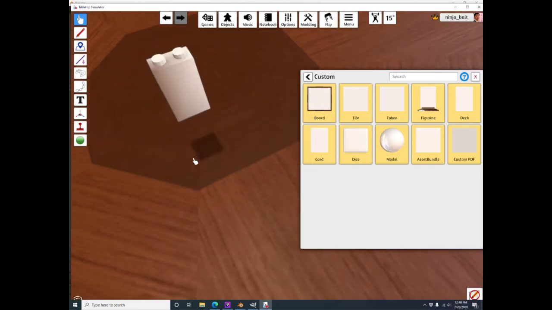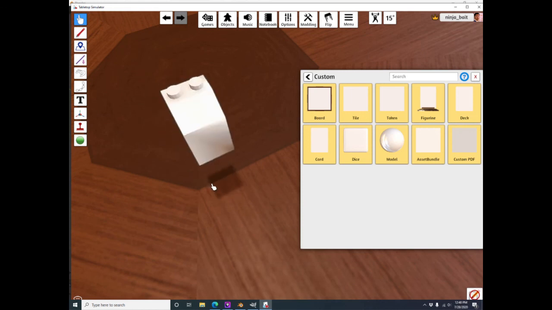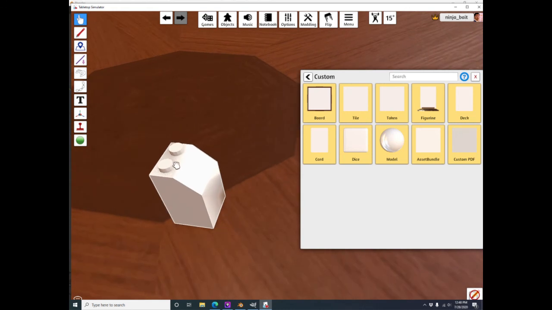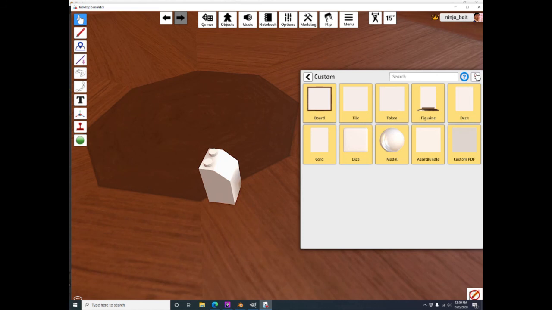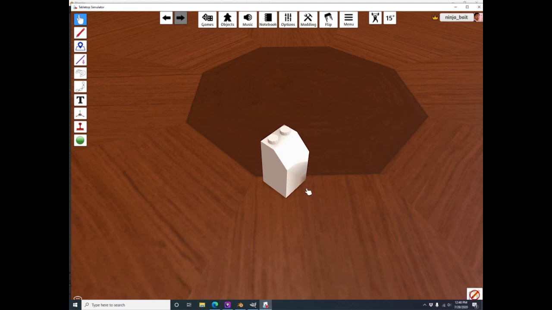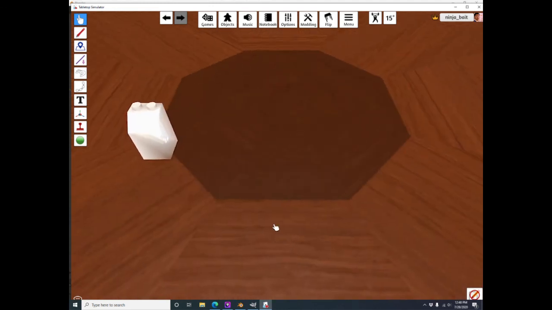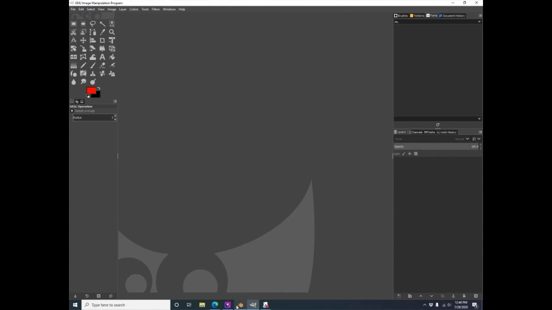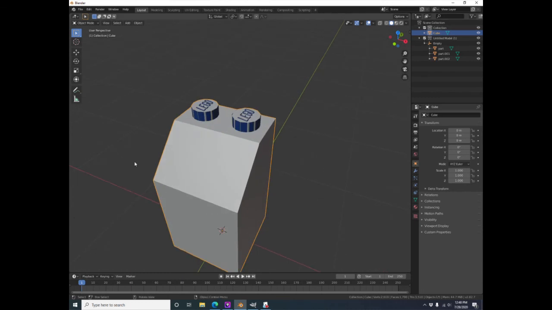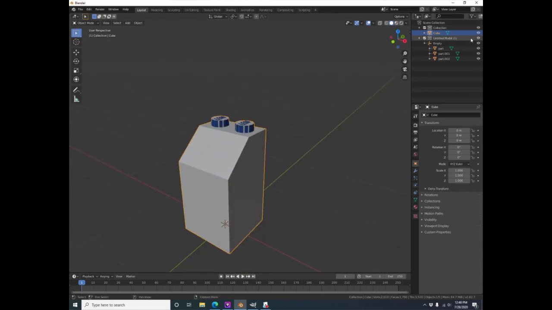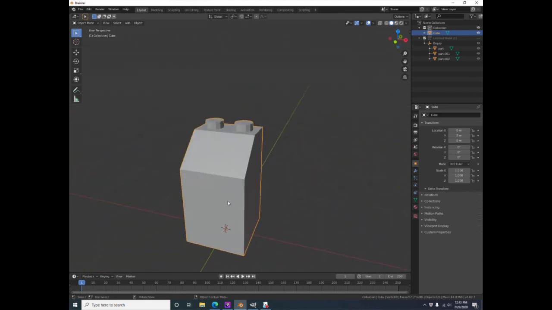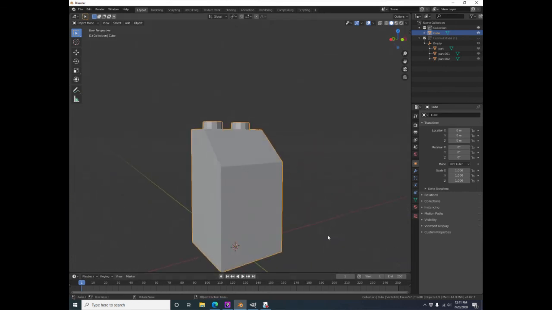And so this looks, from some angles, pretty good. And from some angles, it looks really weird. And you can see that the studs have very sharp edges. And so they're kind of ugly. This is because we don't have well-defined smooth groups for our faces. If we go over to Blender again, you can see that everything right now is defined as a sharp corner. I can hide the Mechabricks model, and you can see that every edge is defining a sharp corner, and every face is being shaded flat.